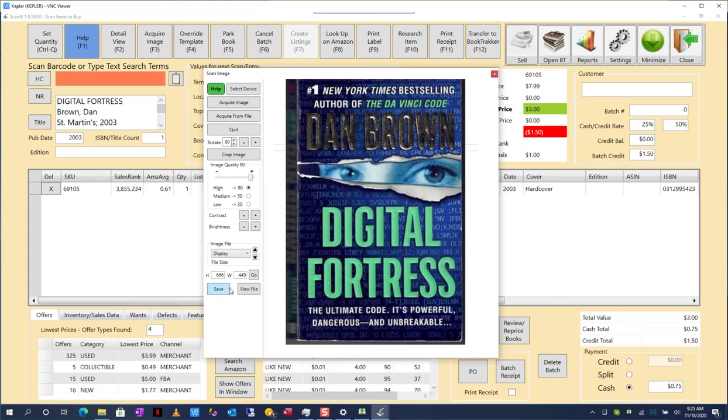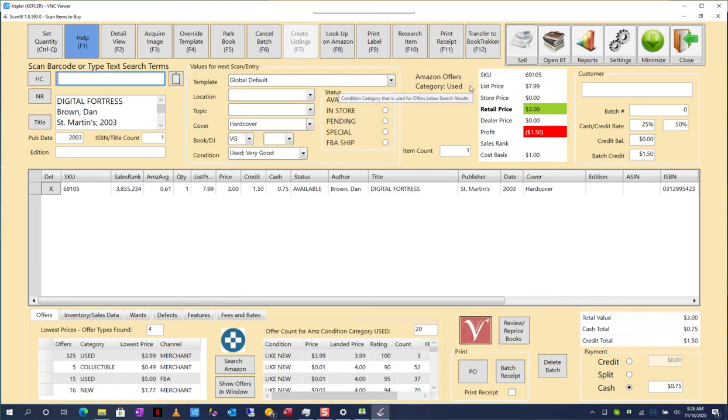In my particular case, I'm just going to go ahead and click Save. I've saved the file. It's now saved in the images folder with the SKU value as taken from here .jpg, and that will automatically be picked up by BookTrakker during the upload process. And that more or less basically establishes the process required to do each image. So now what I will do is I will go through the entire process of scanning a book and getting the image.